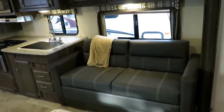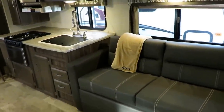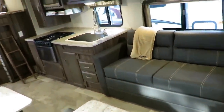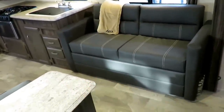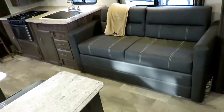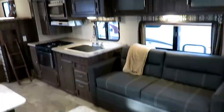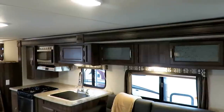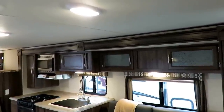Instead of pillows that most people never use and kids just throw at each other, they give you a nice Apex blazing fleece throw blanket — something you're actually going to use. This is an above-floor slide out. Why does that matter? One, it's lighter weight. Two, it's carpetless — no carpet anywhere. This is a completely carpetless floor plan, except maybe a carpet square by the door to wipe your feet. Easy cleaning. They could have given you a bigger window here, but you'd have lost that storage. This is a family camper — you've got to have storage. Every ounce counts.